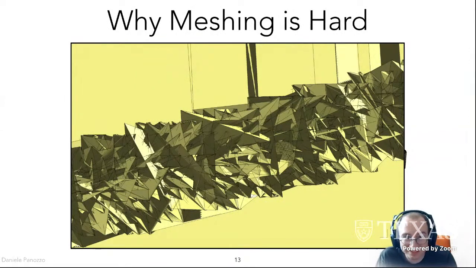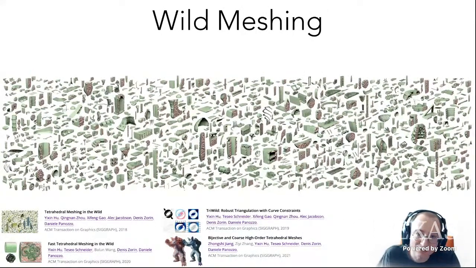The problem is that deciding what to keep and what not to keep is not easy. And if you want to do it in an automatic way, you need to have an algorithm that, even if it's given this horror, is going to be able to make it to the end and then figure out what to clean up. So this is something that we have worked on for a long time. We started in 2018, and then we had one SIGGRAPH paper per year, improving over this technique. And now we are at a point where I'm reasonably satisfied with the quality that we have. There is still quite some work to do in terms of speed.